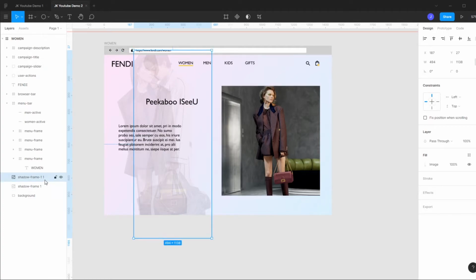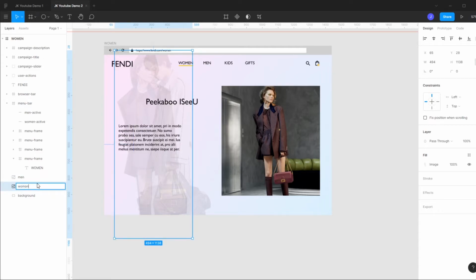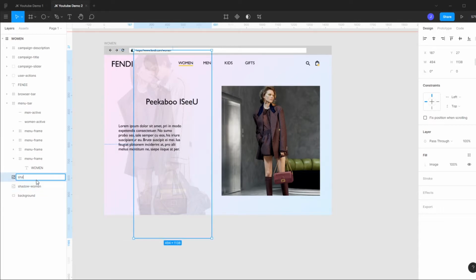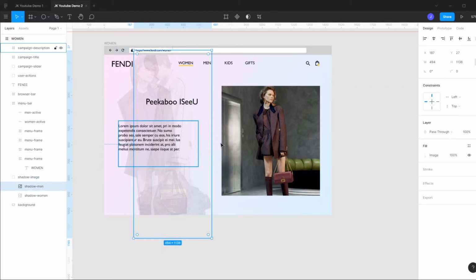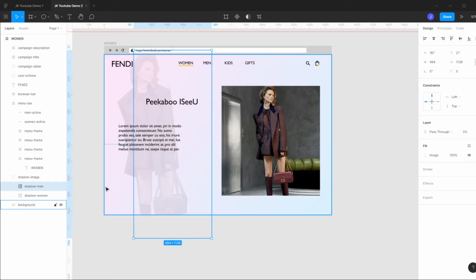Okay, cool. So the shadow frame, this one's men, woman, shadow, and group them together, shadow image. And then change it to 0.